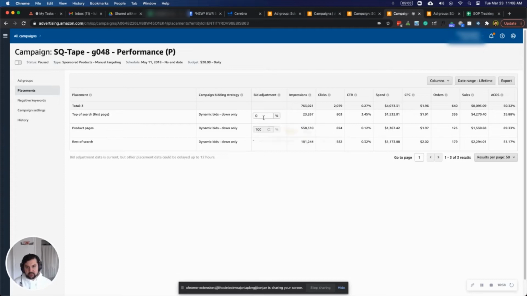Got to make sure it's a number. And then I would just give this a nice little 20%. I feel like for pretty much all sponsored product campaigns, you can just put this top of first page bid adjustment multiplier around 15 to 20%. I found that's a typical useful blanket, because these almost always versus rest of search were at 35% versus 50%. So if we want to move more spend that direction, this is an easy way to do that.